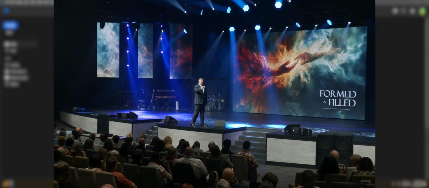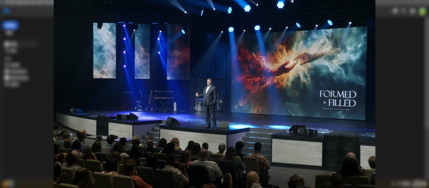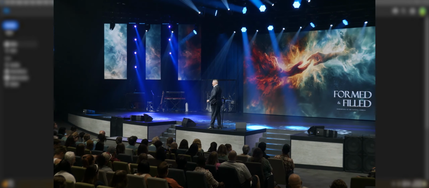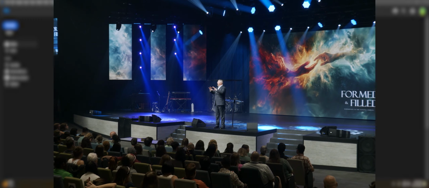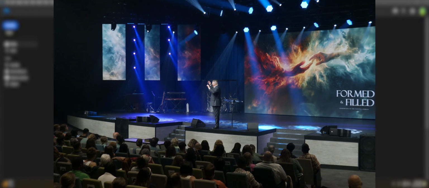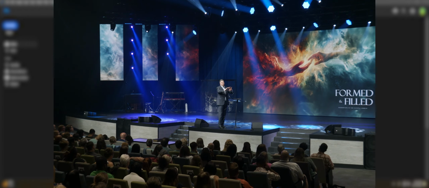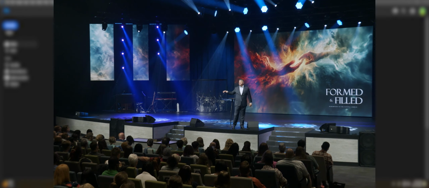Formed and filled basically means the shape of forming a man or a building. I responded and said I kind of like the person a little bit better. It won't make it look so blueprint or construction-y. I feel like that's been a little bit overdone. So what we're going to work on is designing a graphic about the theme of being formed and filled.